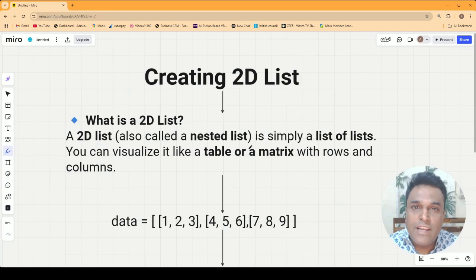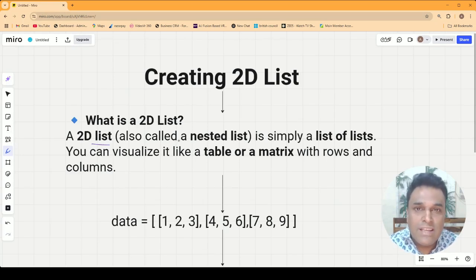So before we create a two-dimensional list dynamically, we will first understand what exactly a 2D list, that is a two-dimensional list, is. As you can see over here, a two-dimensional list is also called a nested list, and in the previous video I also showed you how to create a nested list.